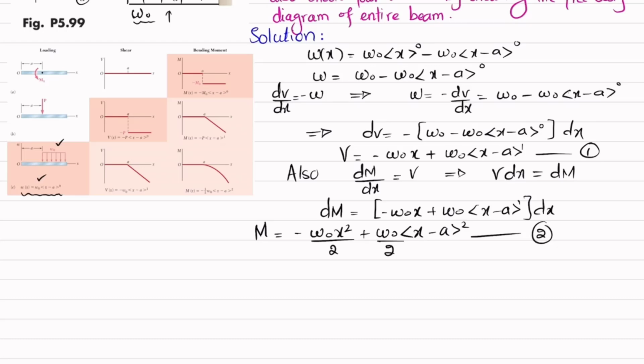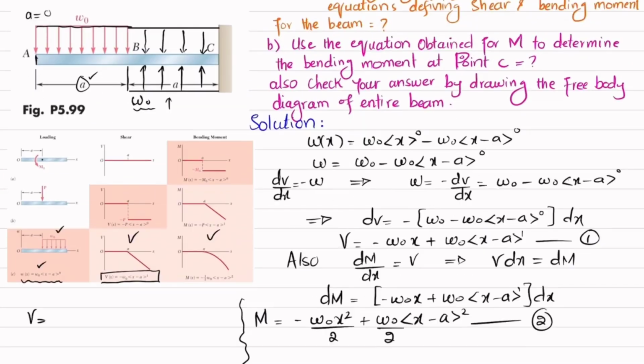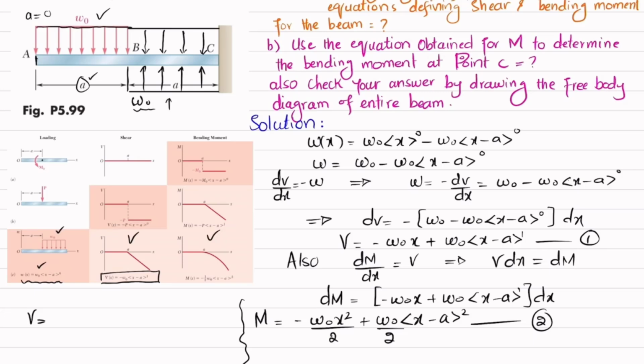Second thing is that you can use these diagrams or graphs in order to get the shear force equation and bending moment equation. So let's use it as well. We will see, we will get the same answer. Now here you can see the shear force equation is this one. So for the loading that is shown, for w naught, it will be equal to minus w naught into x minus a, a is 0, so x minus 0 power 1.